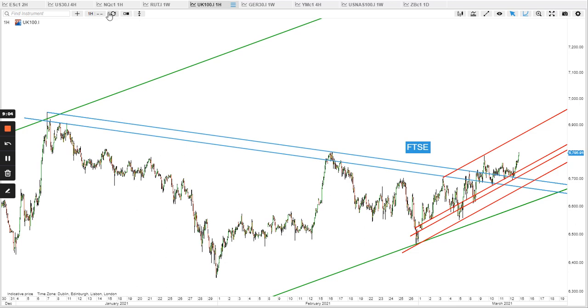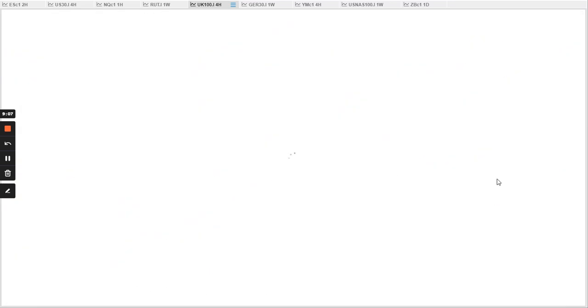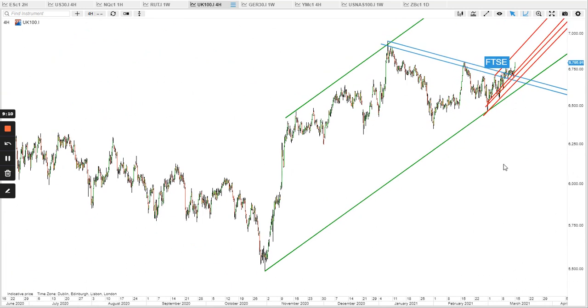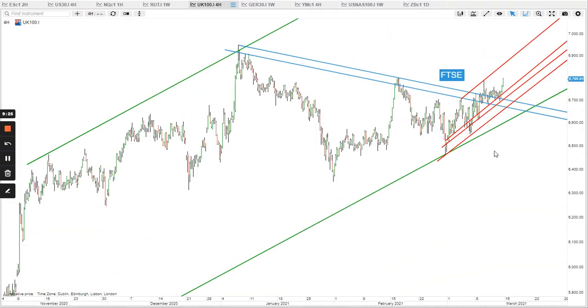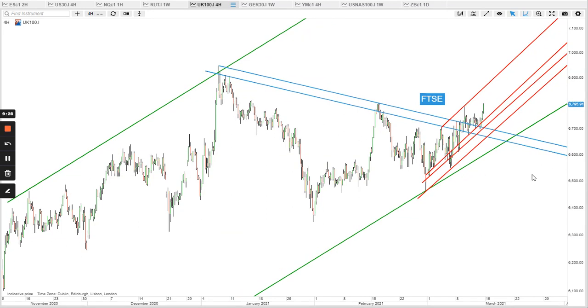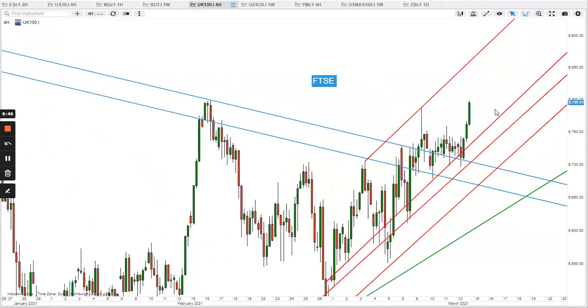And FTSE, finally, this is why we went very bullish: the green bottom band bounce. So the bounce off the green bottom band. There were 2 touches on the top, and similarly, I was watching FTSE and DAX as well for their lows just the week before this one, and that's exactly what happened. You see it bounced right off here, and then it cleared the blue resistance to the upside, came back for a backtest a few times. Now it just made a new high. So we closed the week at a new high.